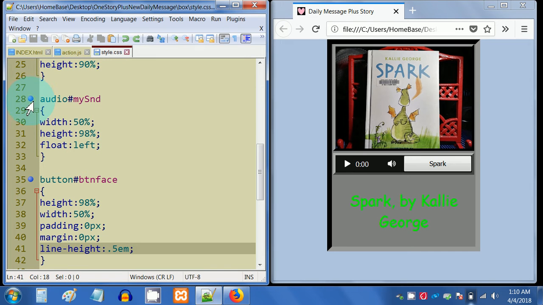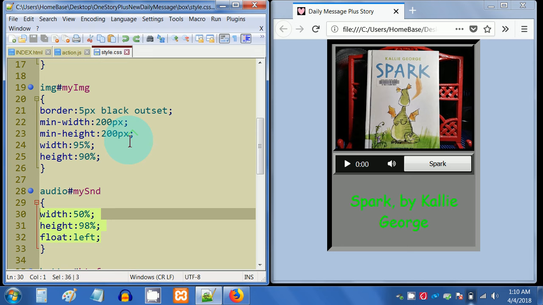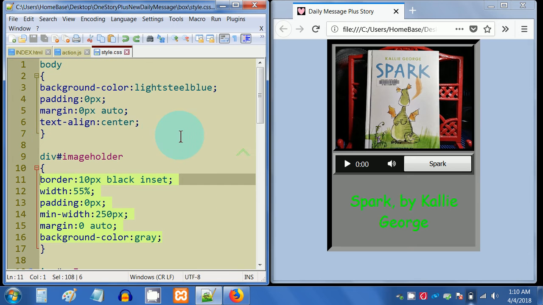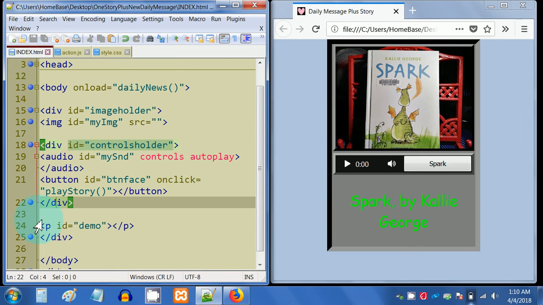Audio with the ID of my sound gets these. Image tag with the ID of my image gets these. The div with the ID image holder gets these. The body, which we don't have an ID for, it's just the plain old body tag, gets these. And let's see if I forgot anything.